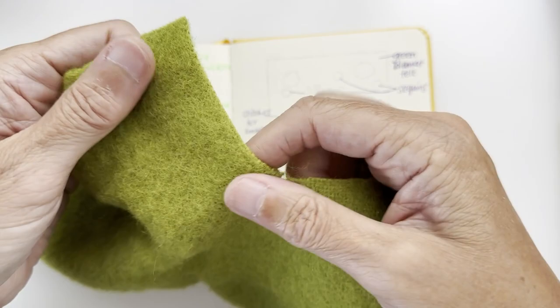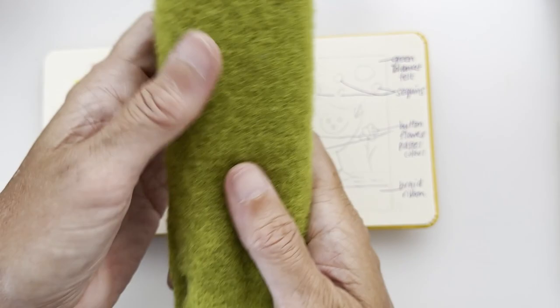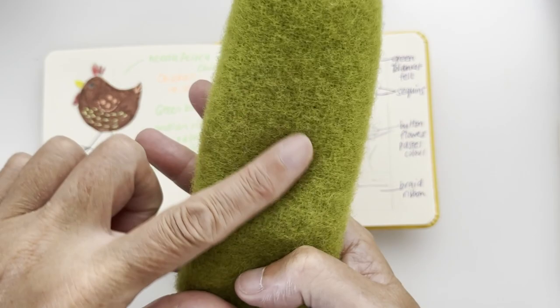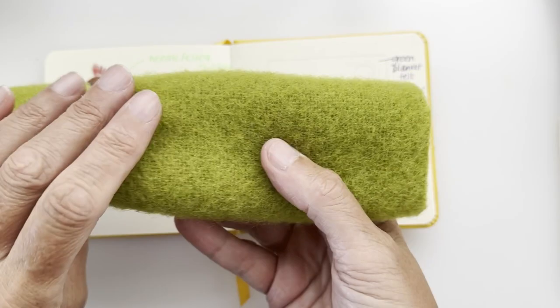So it's a felted blanket that I got from a lady called Madeline Millington, I think, many years ago. And it's been sat in my drawer and I just love this colour. This colour is awesome. It's a beautiful, beautiful green. I don't know how well it shows up on camera, but it's just glorious. It's not even a lime green. It's kind of a lime springy, I don't know, pea green. No, it's not pea green. It's too light for a pea green, but beautiful. Anyway, I digress. That is the base of the felt I'm going to do.